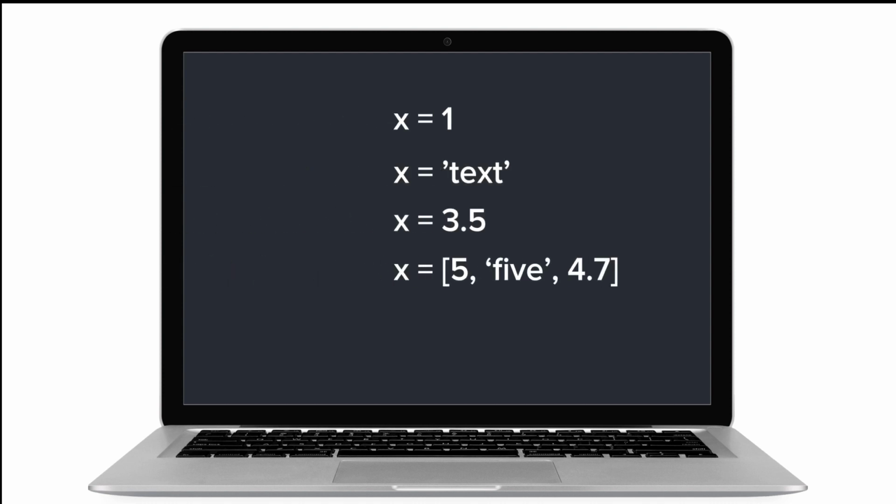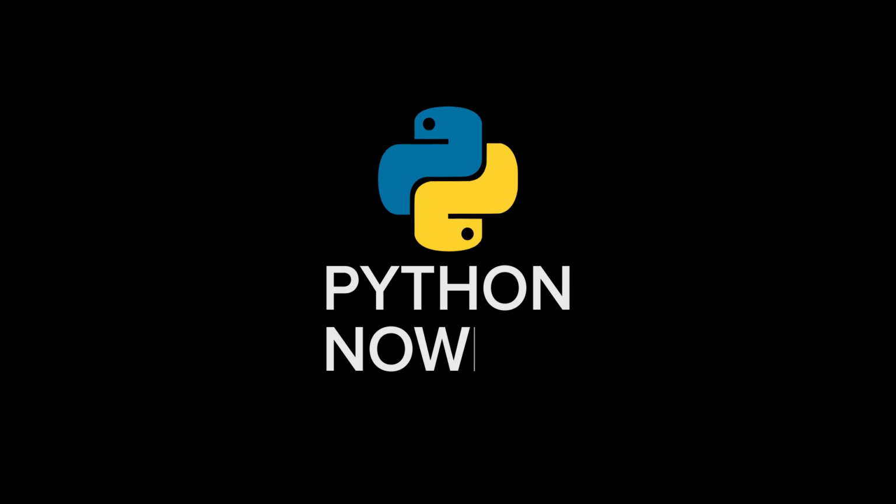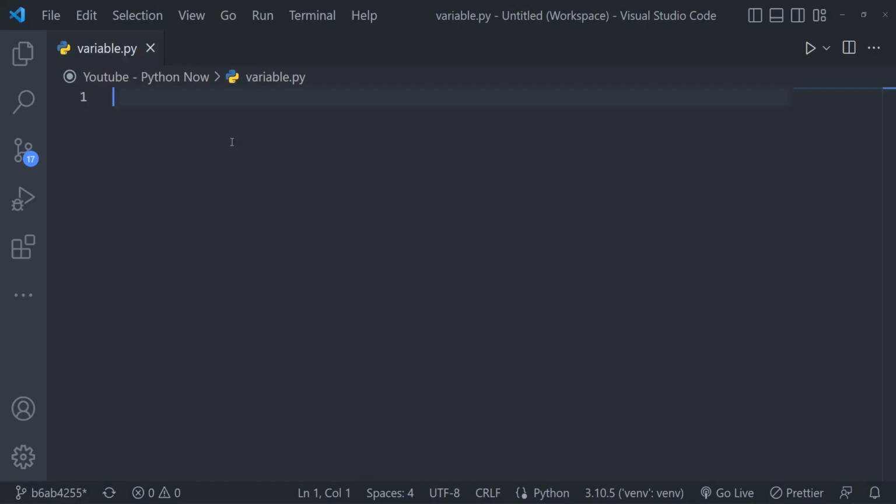What value can we put in a variable? Actually, any value. We can put numbers, text, float numbers, a list of values, even a function that can do some action and then return a value. The point is that anything you write here will be assigned to this variable. Thus, a variable is a place where you can put almost any value and then refer to it later.